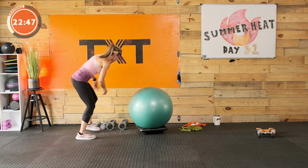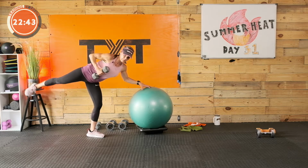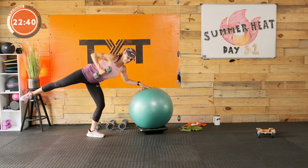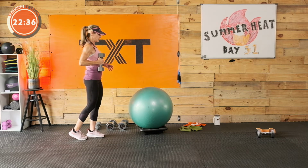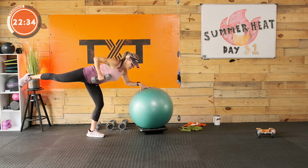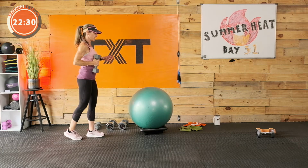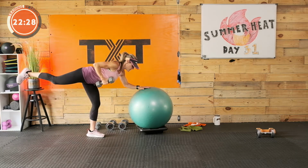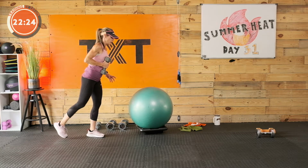And I'm gonna grab a little weight. I'm gonna try this. I'm just gonna keep it up here by my side. As I, oh, no, maybe not. Rotate open, it's a lot tougher. And back up, probably need a lighter weight. And rotate, it's a little tough. Make sure you're stable there. I don't know if I can keep this up, we'll see. Down, rotate, back up. A lot harder.